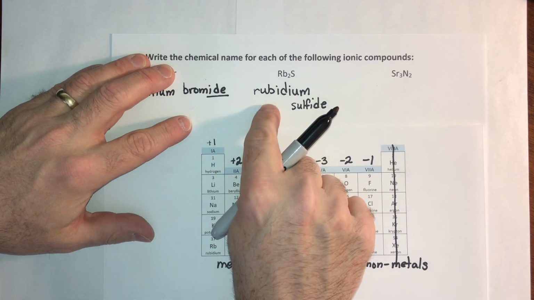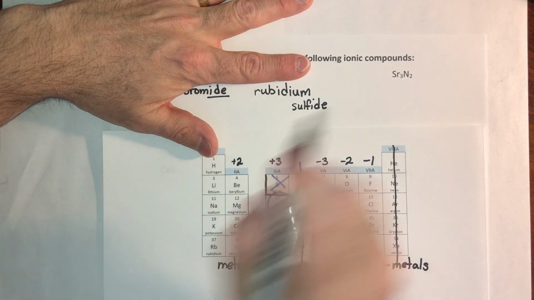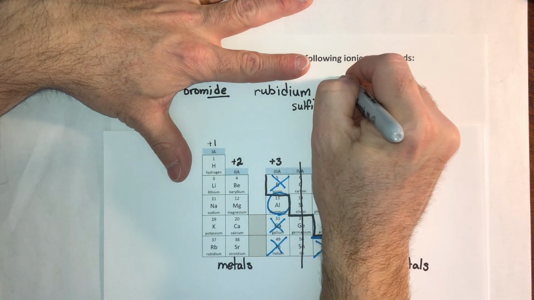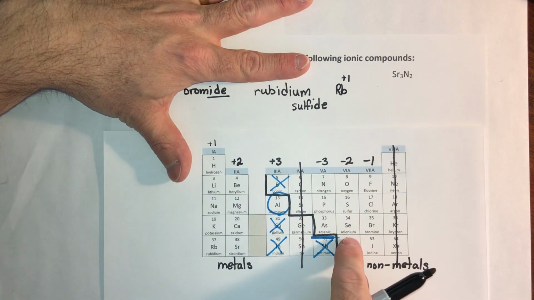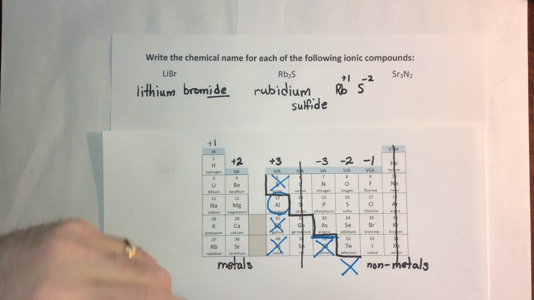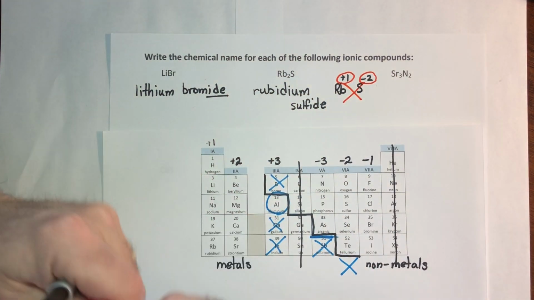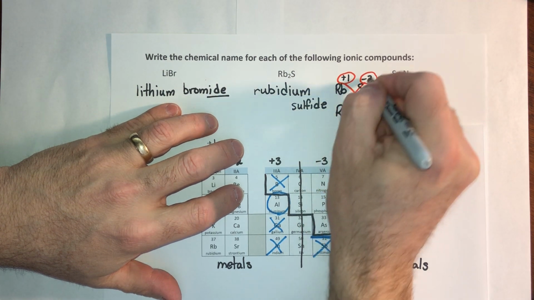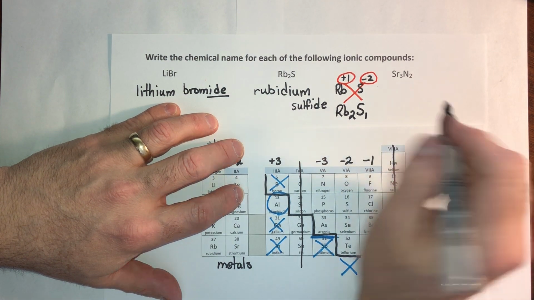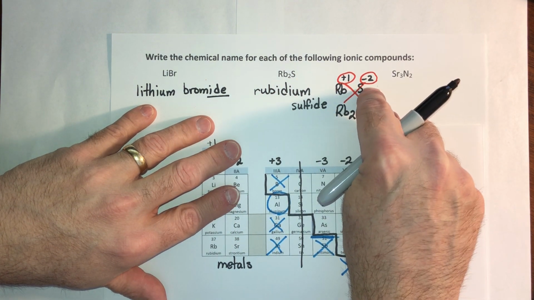So I don't need to tell you that there's 2 rubidiums, because if I gave you this name and asked you to write the formula, you would look up your rubidium. You'd see, hey, that's a +1 charge. You'd look up your sulfide. You'd see that it was a -2 charge. And chemistry assumes that you're a smart person and that you can switch these 2 to tell me how many, right? So if you switched them, you'd find out that you'd need 2 rubidiums, but you'd only need 1 sulfur, right? I don't need to, in its name, tell you how many, because based on the charge, you could figure out how many.